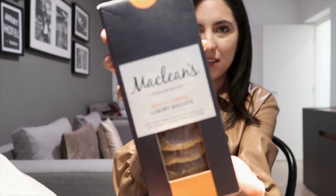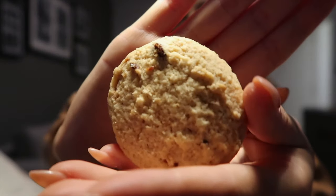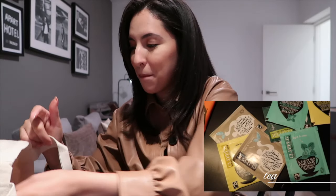We have McVitie's — these are the sticky toffee luxury biscuit cookies, just look at this magical cookie. A bunch of tea, and last in our eat-me bag we have strawberry yo-yos — I think it's just like a fruit thing. I'm gonna go back to eating this. All right, I'm gonna go cook and have some wine.